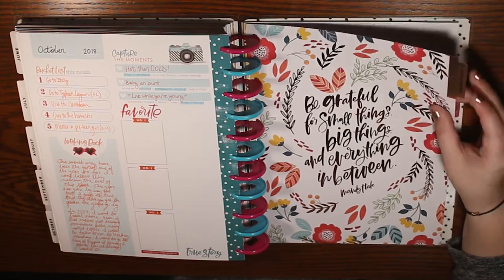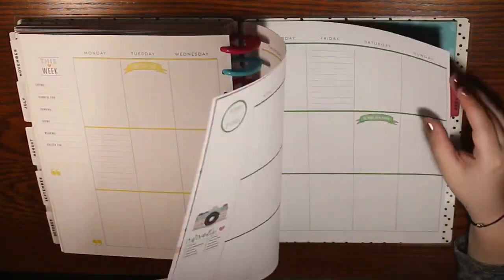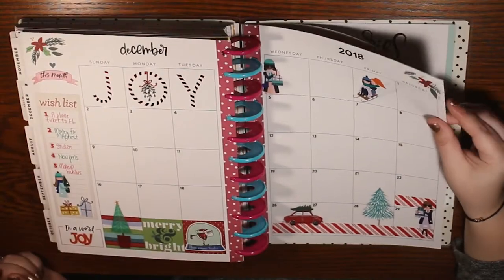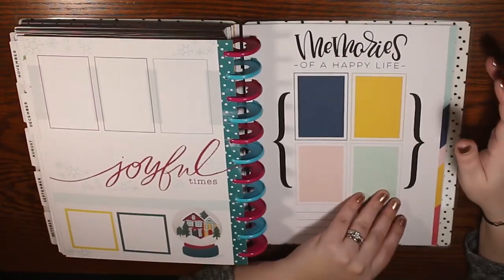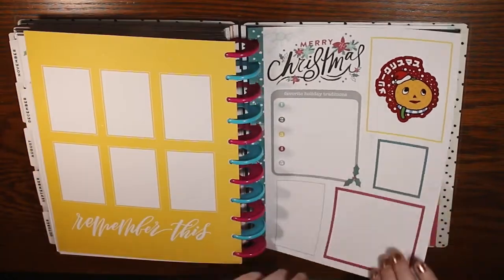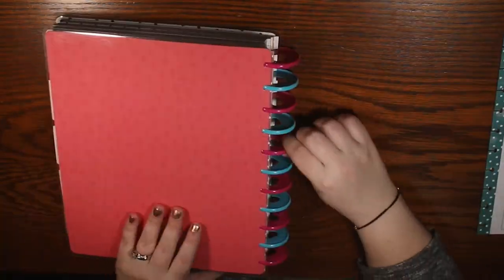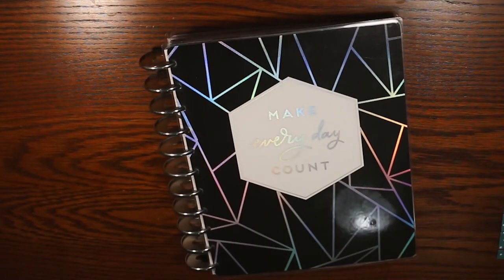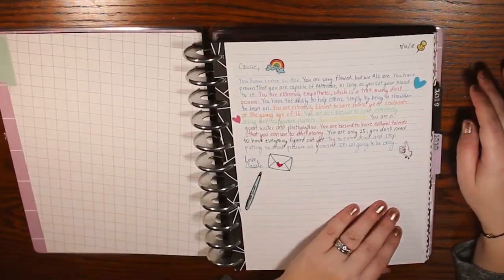The cool thing is it doesn't have to be a memory keeping book — I haven't seen them come out with any new ones, so maybe they didn't sell very well, or people were just using regular planners. But I did really love the dividers and the themes in here, it was really pretty and a cool concept. You can see I kind of stopped using it — I decorated the December monthly way ahead of time when I was in the Christmas spirit and then never used it, which sucks.